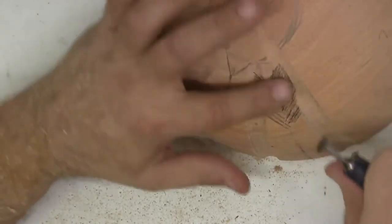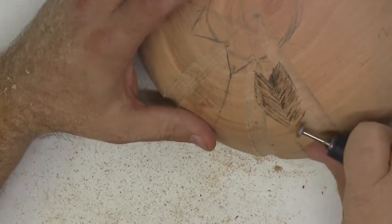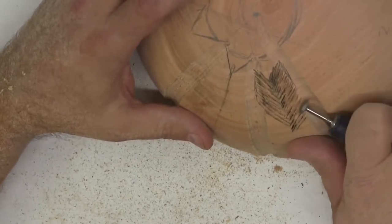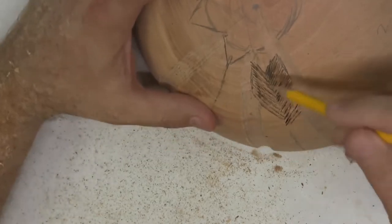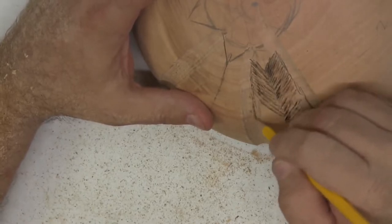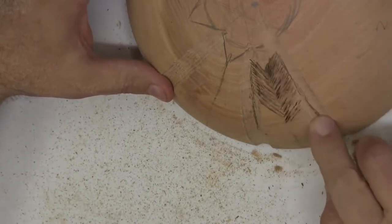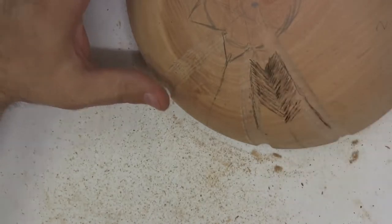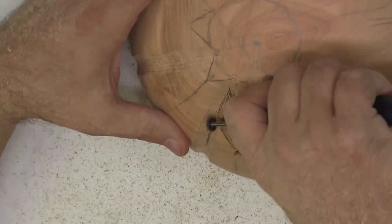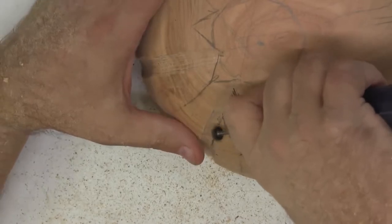So now I can shape, because right now I can go deep, I can take my cutter, and I can keep coming through. I want to go all the way down, mark that, because I don't want to show, like you said, I didn't sand the outside of this bowl, and I didn't sand the inside of the groove, and so now I'm covering up everything. At the end, you'll see that there's only a little bit of sanding that we'll do on the outside. We aren't going to do it, but I'll show you how I do it and why.